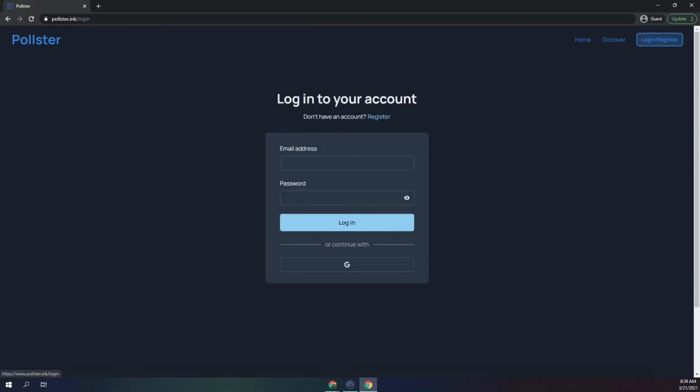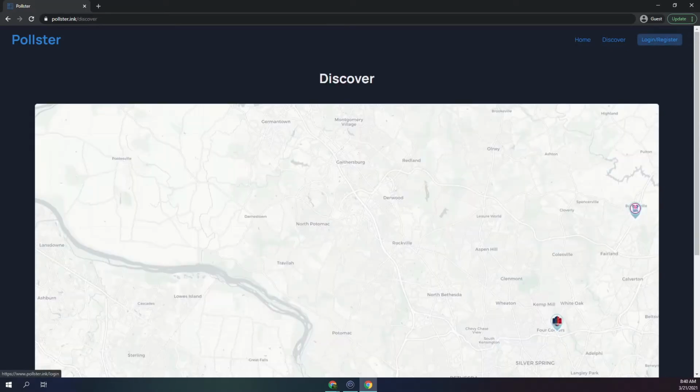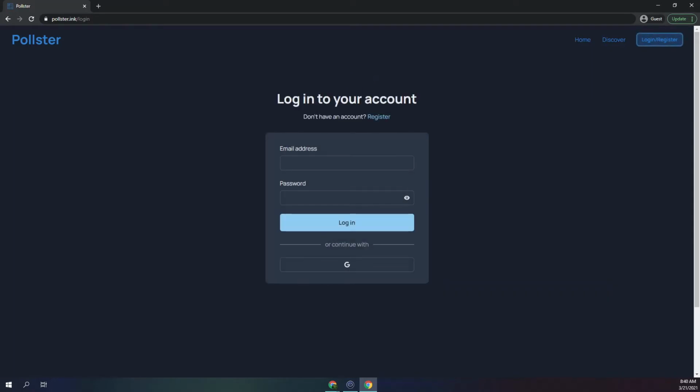All right. So in order for businesses and organizations to create polls, they have to start by creating an account. You do that by clicking on login/register on the top right. And that should send you to a login page. There's also an option to register an account as well as sign in with Google.